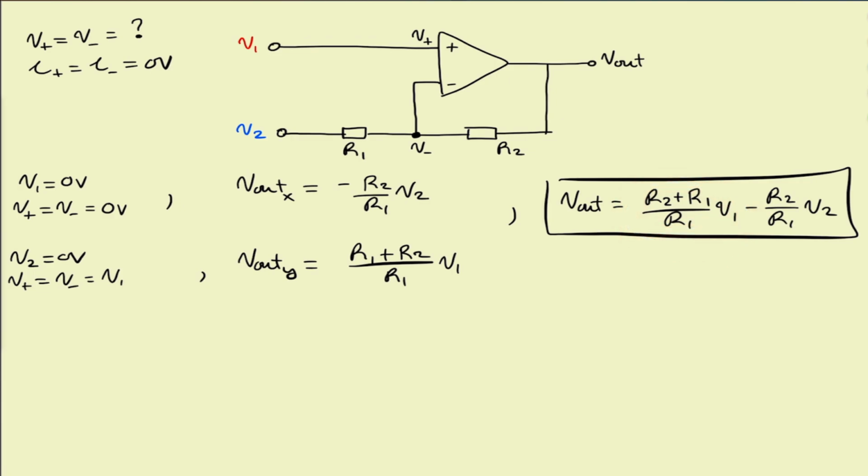This can be done by adding our voltage divider network, and this works because I plus, the current entering the V plus terminal, is equal to 0 amps. That should have been amps, not volts. So we can add the attenuation network. V plus can now move here. So this is R1 and this is R2. As we said, this can work because the current entering the V plus terminal is 0 amps.